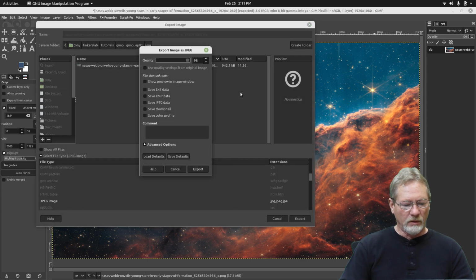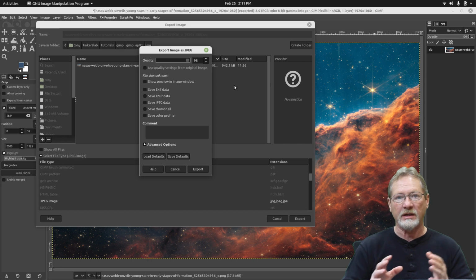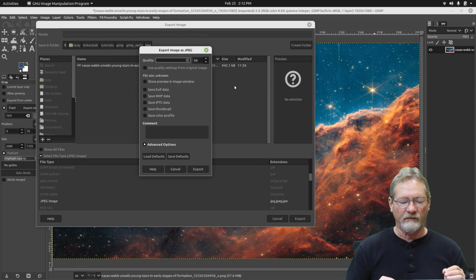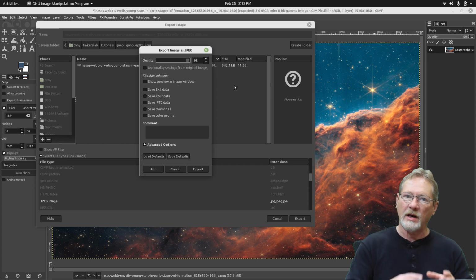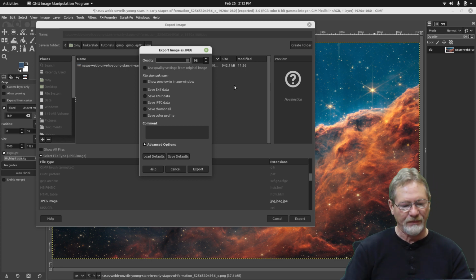Now, when it brings up your quality settings up here, when I'm doing smaller files, I usually set the quality for 98%. Now, unlike PNG, which is a lossless format, which means it doesn't lose any of the clarity of the original image, JPEG image file format is a lossy format. So when it compresses a file, it loses a little bit of its clarity, a little bit of its detail.